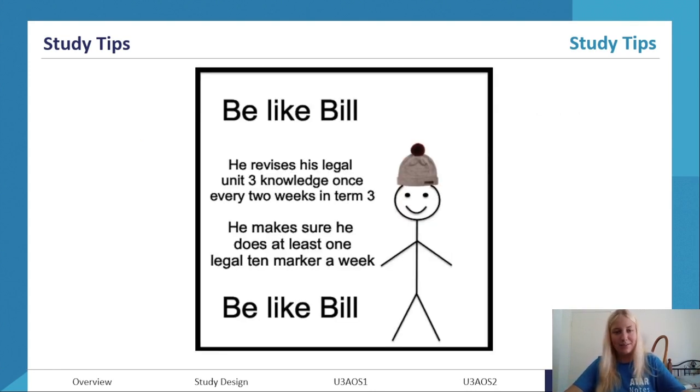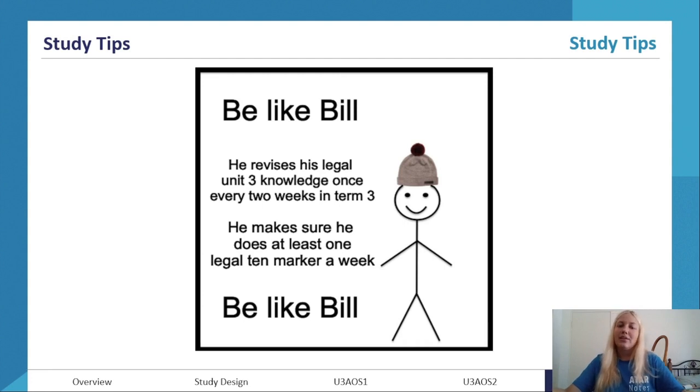Another important tip, because you will have a 10 marker on your exam, that's worth about 15% of your total exam marks and is holistically marked based on the quality of the entire response, meaning that it is very difficult to get really high marks because it's like a mini essay and the quality of it has to be really good and it needs to have great coverage. 10 markers are not easy.